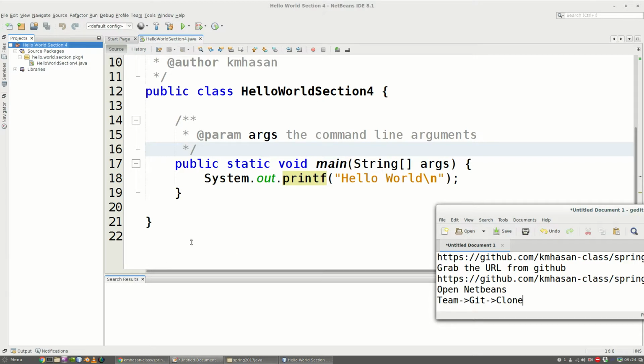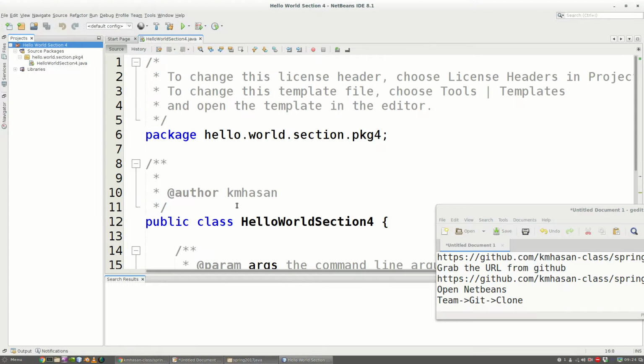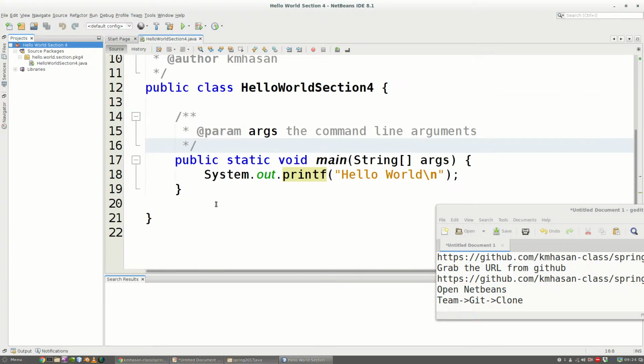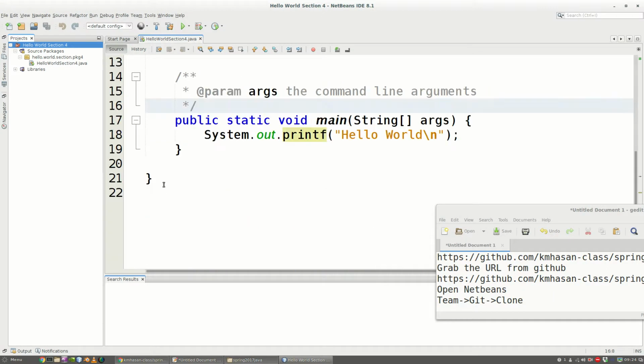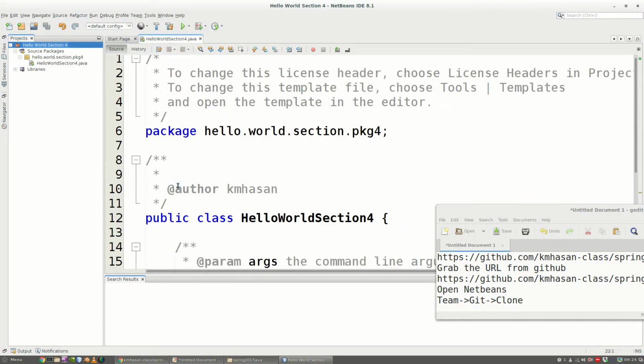Alright, so are you guys with me so far? So far we have written code using an IDE and everything is hidden to us. There are a lot of lines here that probably don't make much sense, and they wouldn't at this point. But we have a lot of lines, like 22 lines for this simple hello world.